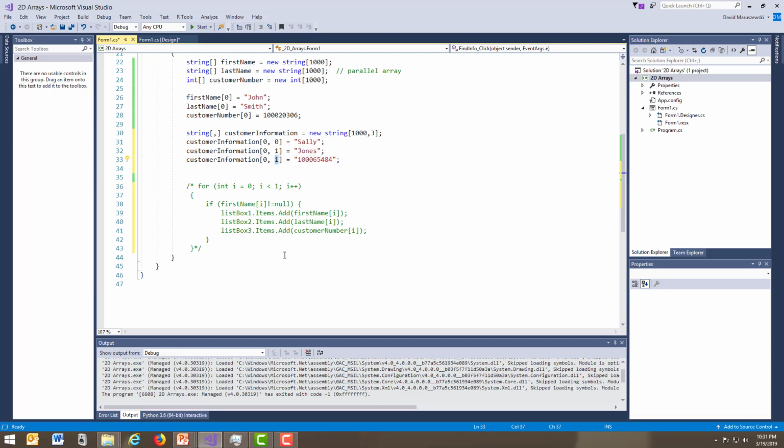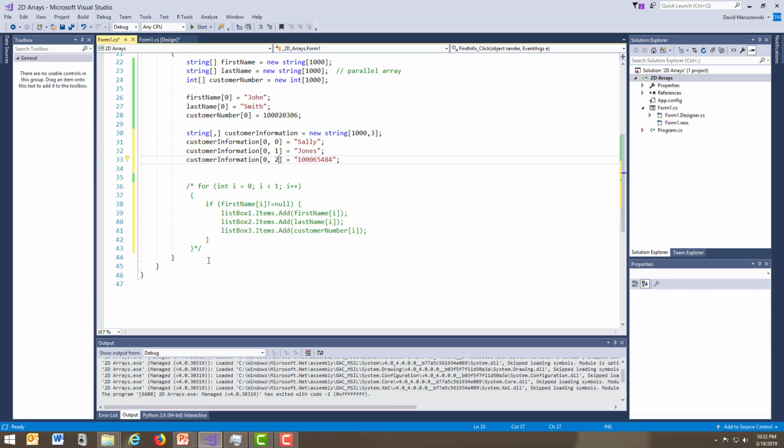But it's going to be in, you guessed it, the second subscript, or the second index, which is really the third column of data, and that's going to be the numbers. So it doesn't give it as unique information because this is all customer info instead of having first name, last name, and customer number. It doesn't label it out, so sometimes it can be a little confusing there. But again, organizationally, it's all in the matrix essentially, and we can just pull it out.